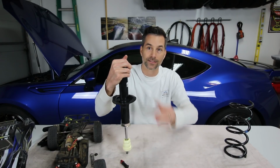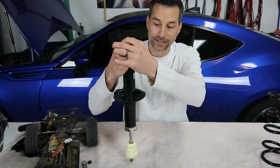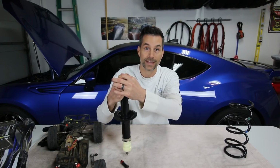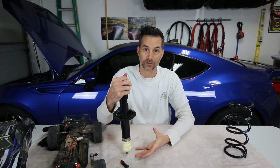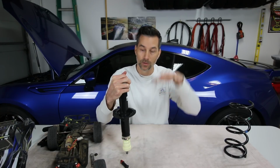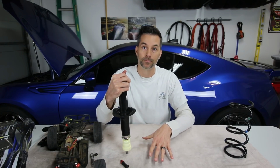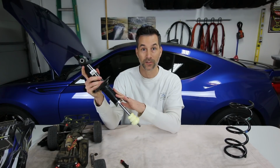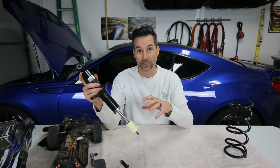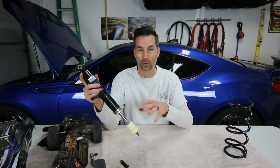So we'll demonstrate what the damping process is on the shock. I can actually take this thing, push it into the table, and now I am feeling the damping force of the compression stroke. So how hard that shock is pushing back at me when I'm pushing it into the table. Now let's assume that this is an adjustable race shock like my MCS or those Tarmac 2s. I can change the damping force of that compression stroke.